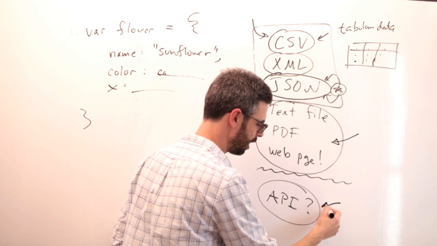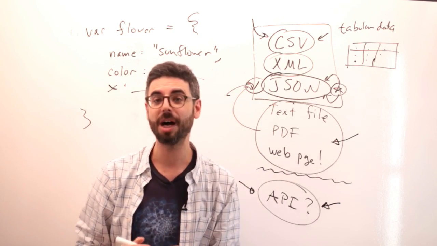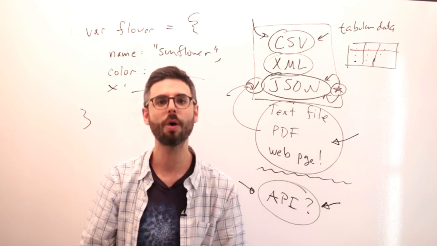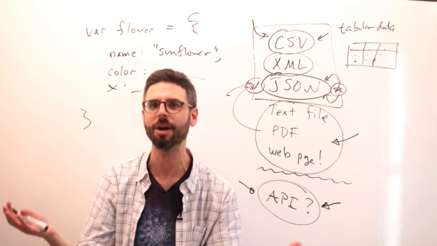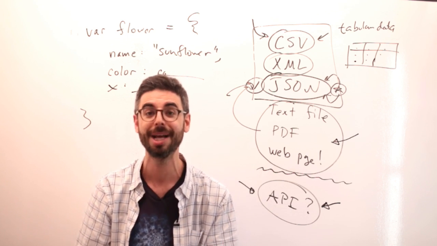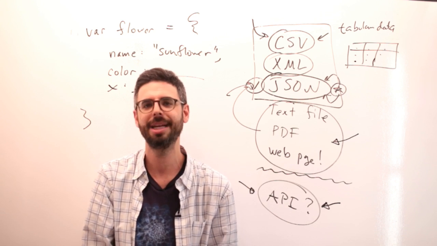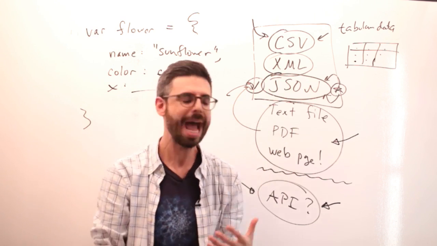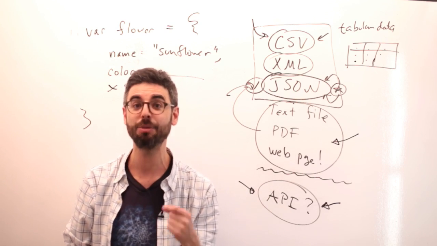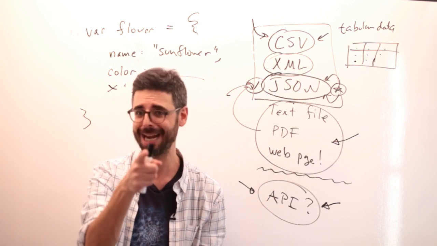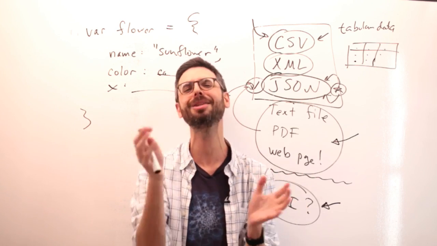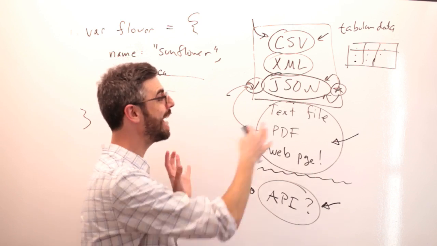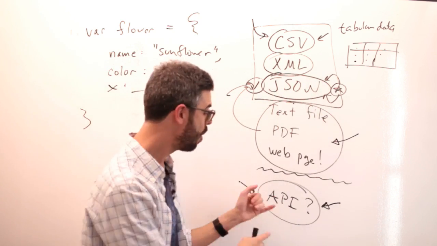And then, of course, there's this question of API. Now, if you have a fixed data set, it might come as a file. But if there's a huge data set or a data set that's changing over time, like Twitter is a data set that's changing over time, because people are posting to it continuously. So an API stands for Application Programming Interface. Meaning, you're writing an application, somebody else has an application, that other person says like, I would love for your application to talk to mine. So I'm going to make an interface for those two things to talk to each other. And that interface might be sending data in one of these formats back and forth.